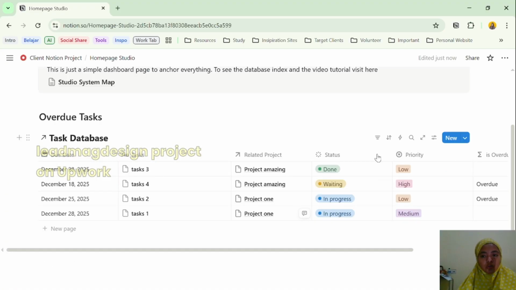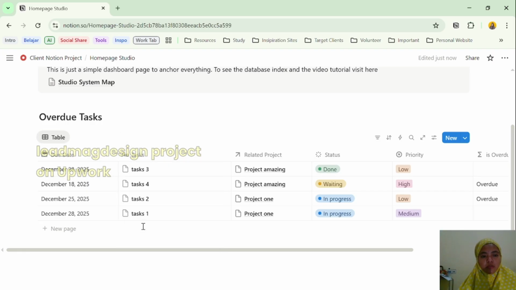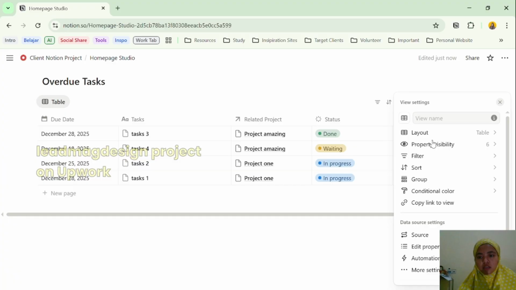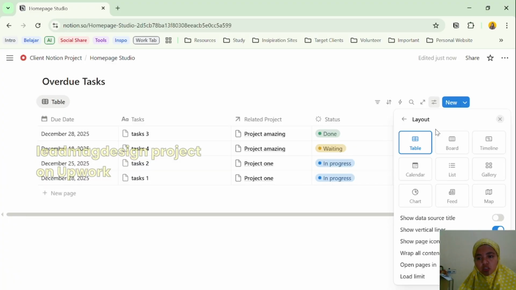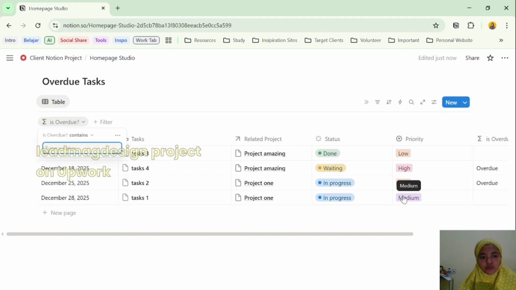Now what you're gonna do is, first we have to hide this database title, and then we change the layout into list. Or wait, before we change the layout, I need you to filter this database. Since this is overdue, we're gonna choose the filter by is overdue, contains overdue.